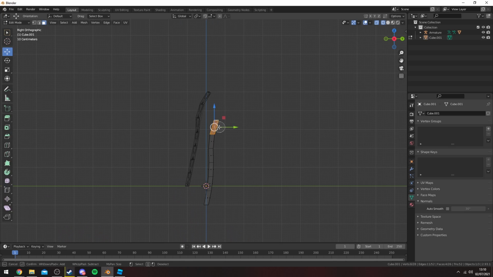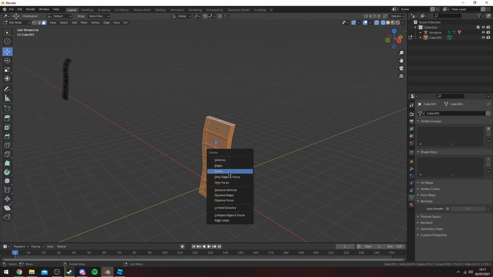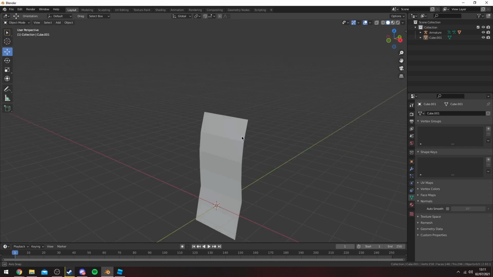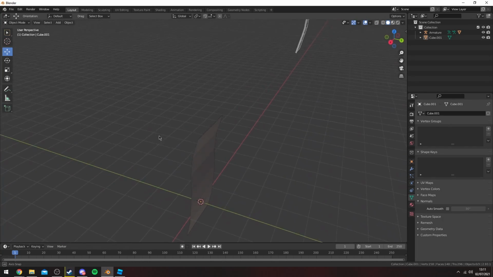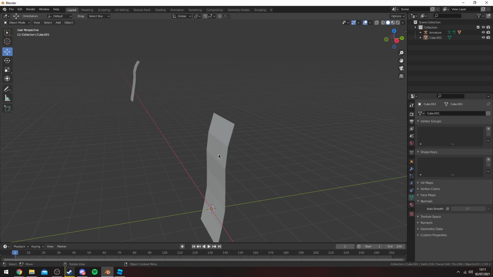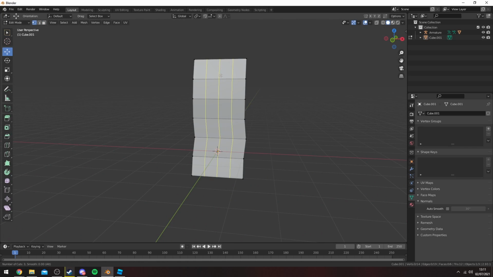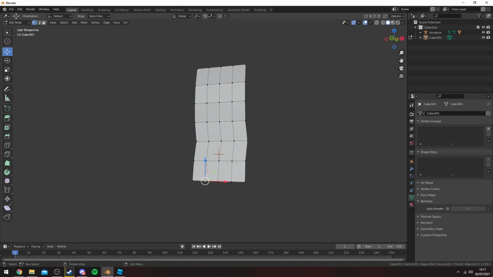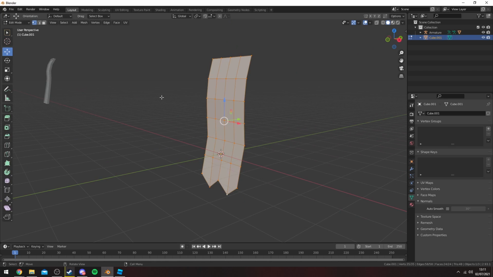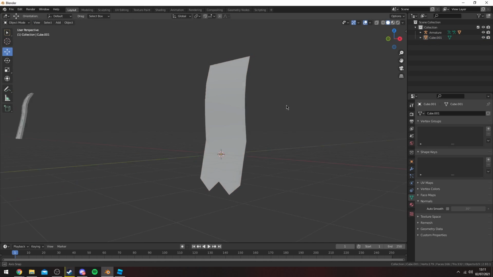So I'm actually going to just delete this. If you want your cape to be 3D, just leave it as is, so don't delete it. But I want mine to be 2D, and then I'm going to set it so it's double-sided, so you can see the cape. I want to add some details at the bottom, so I'm just going to go ahead and do this. Just add a little bit of detail to the cape, and then I'm going to shade it smooth.